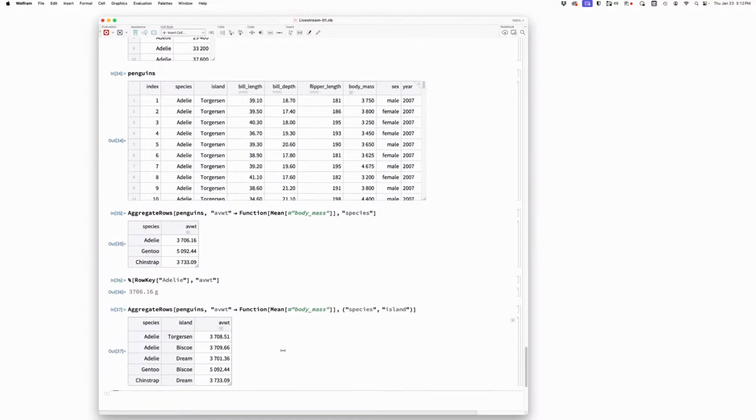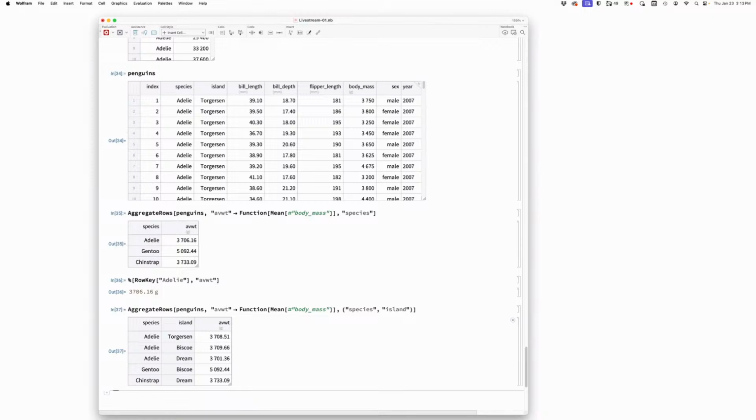This is now telling us not the average weight of penguins grouped by species, but the average weight of penguins grouped by species and island. So it's the Adelie penguins on Torgersen Island, the Adelie penguins on Biscoe Island. Separately, those are now separate groups, and we've computed the average weight for each of those separately grouped collections of penguins.